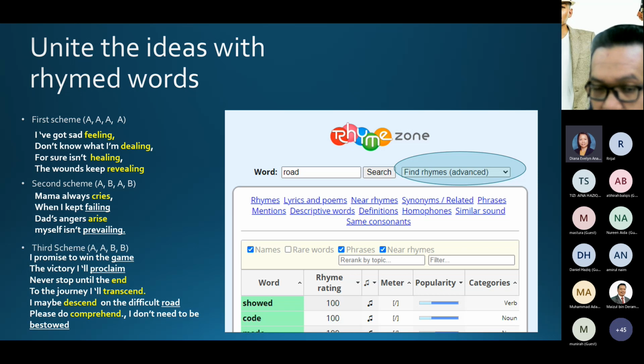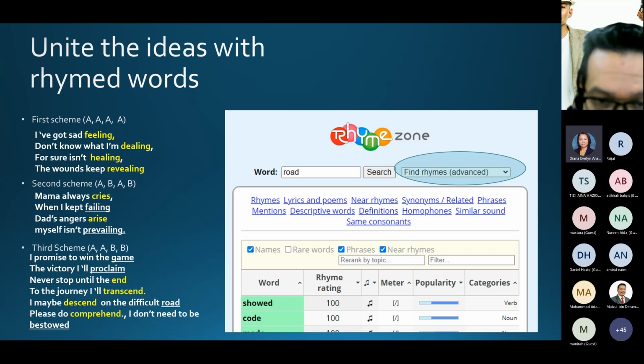Okay, advanced. Maksudnya dia akan tunjukkan popularity yang paling rhyme, paling banyak dia akan tunjuklah popularity kat sini. And then the best thing is dia akan beritahu, ini word ni apa? Nouns ke, verb ke, dia punya part of speech. Then you can actually tahu nak guna tu kat mana. Kalau noun nak guna kat mana, kalau verb nak kat mana. Right? And then dia ada rating rhyme ni tak penting sangat.